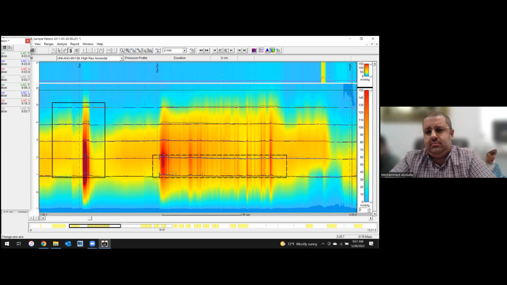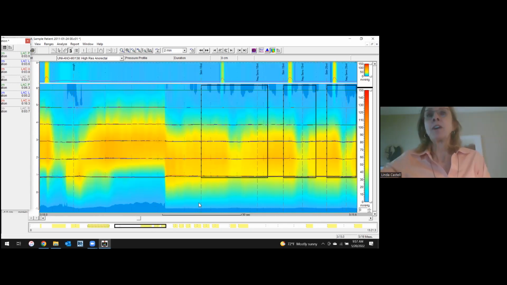Okay. So it's not in this protocol, but the other thing that we need to do, it's not in the instructions, is a cough. So we do a cough and we should see increased intrarectal pressure, and then the anal canal pressure should go up. So we should see increased pressure there. So that's the cough reflex. It's going to be an evaluation to see if there's any sacral nerve damage. So make sure you do a couple coughs to see if that reflex is present.